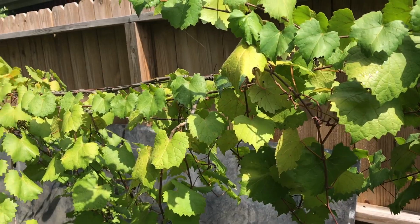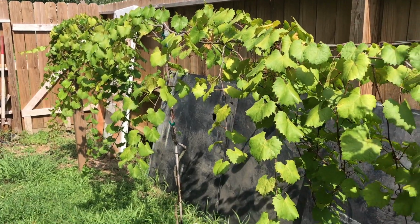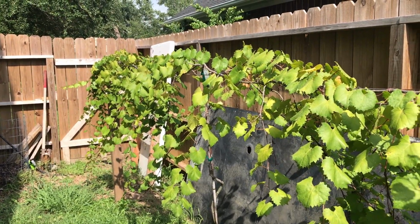Now, my micro-vineyard is micro because I did not space my plants the recommended spacing. I cut 2 feet off of each end of my vine. I believe I have to really go back and look at my video, but basically my vines are compact, and I keep them trimmed back so they don't grow as far as they could, and that's why it's micro. I don't have a lot of room. I only have 4 vines in my backyard.